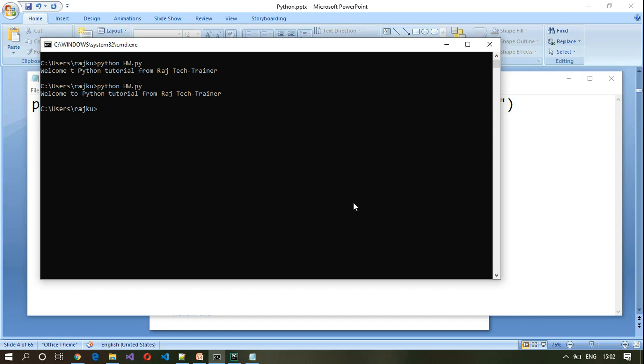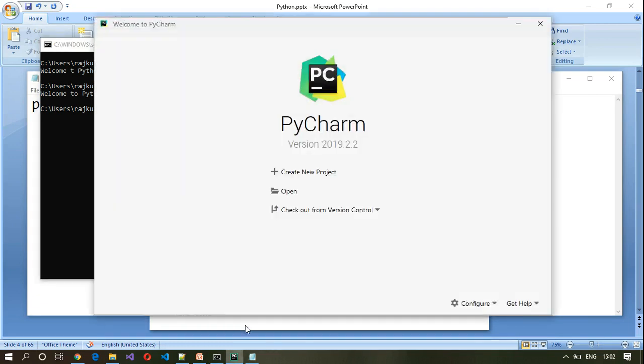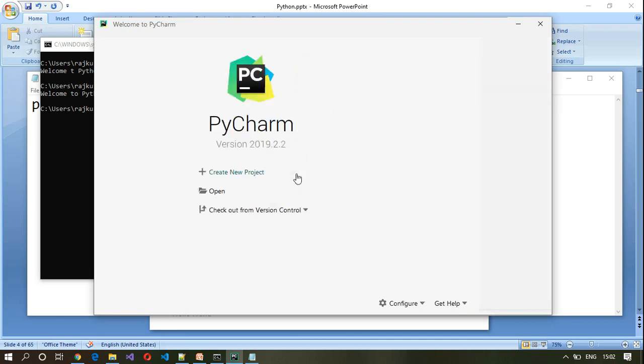However, in this tutorial we are going to use PyCharm. I have installed this PyCharm version 2019.2.2, and once I open PyCharm you will get this window. What I will do is I will create a new project here.